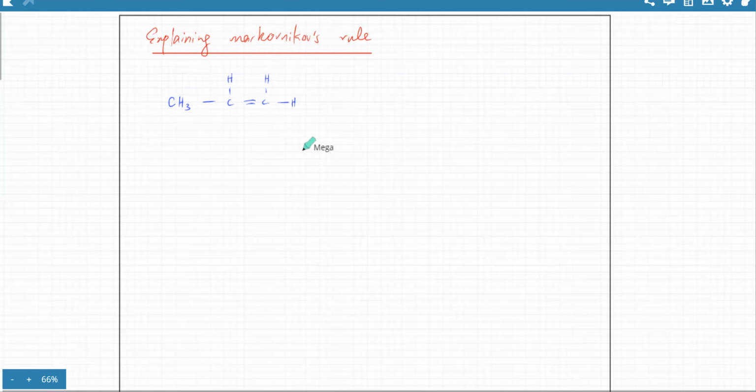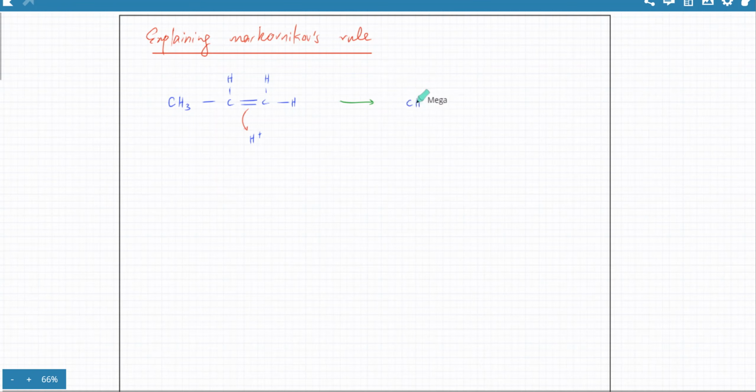In hydration, you have an H plus from the acid that comes along, and that H plus acts as an electrophile, and it's going to attract the bonded electrons towards itself. So the bonded electrons are going to get attracted. So here's your double bond in the middle. That's the first step. And this H plus is going to pull all the electrons in the pi electron cloud towards itself. So two things could happen.